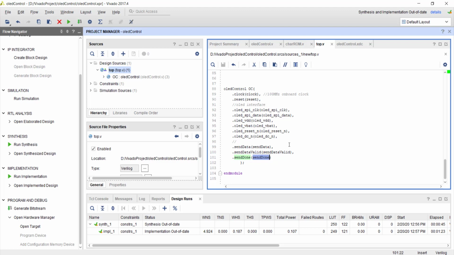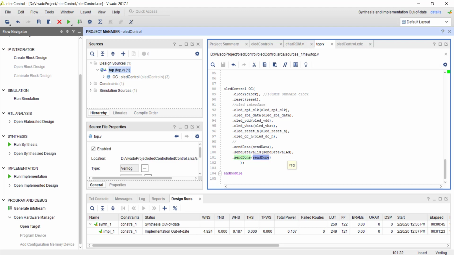Now how the processor will manage it: if the processor wants to send some data, it will store that particular character in our so-called data register. Then it will make the control register value 1, meaning this signal will become 1. Then the OLED controller will send it, and once it sends it, it will make this signal high, which will make the status register bit 0 high.